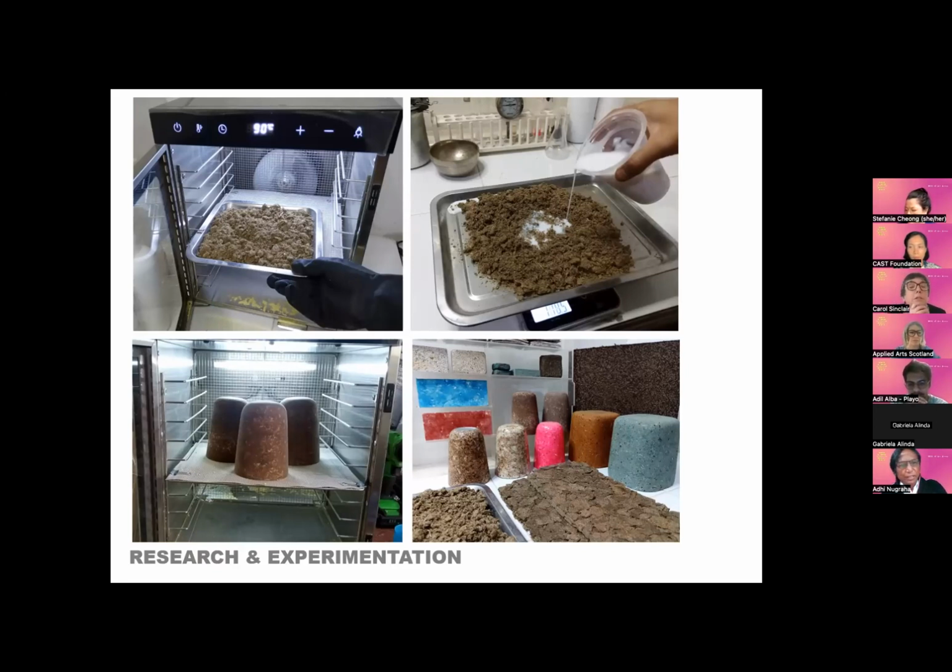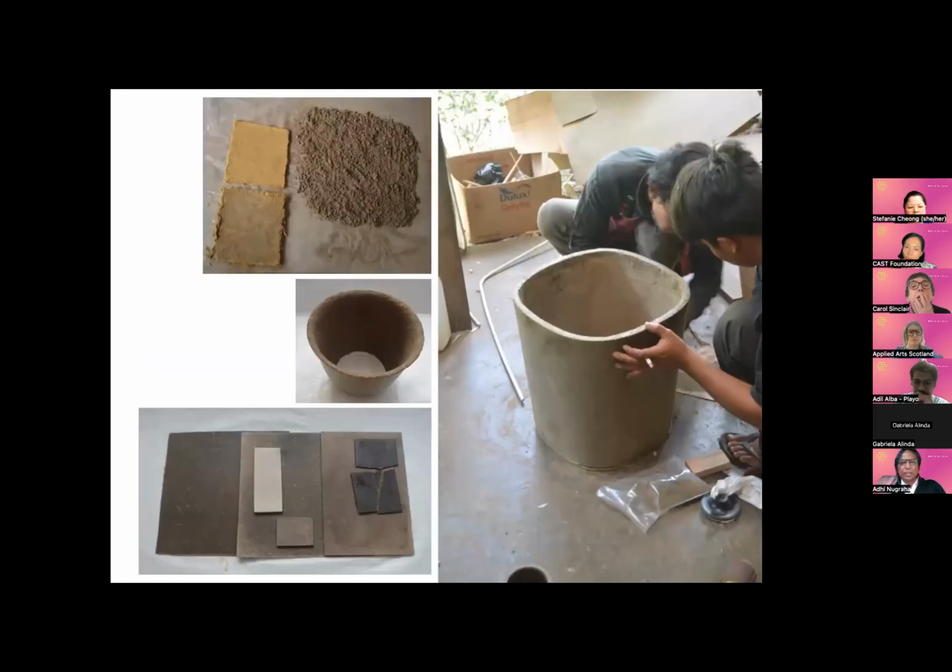The mold can be dried using a dehydrator for about 10 hours, or let it dry naturally at room temperature for about 1 week. After it's completely dry, we can remove it from the mold and go to the finishing process, such as sanding and coating. Assembling parts and components is the final step of this process.